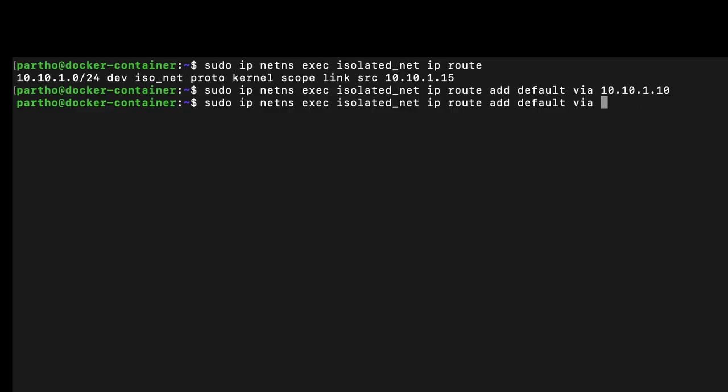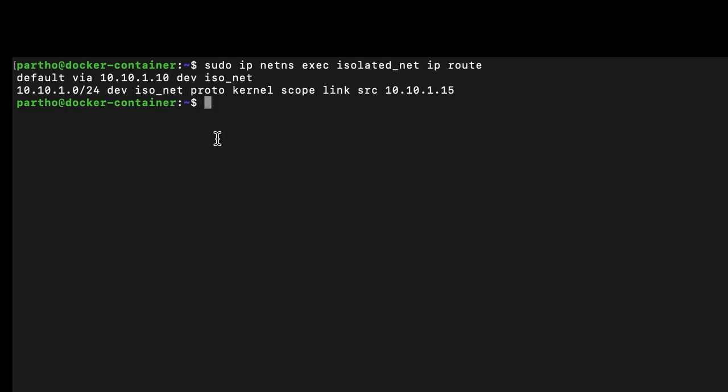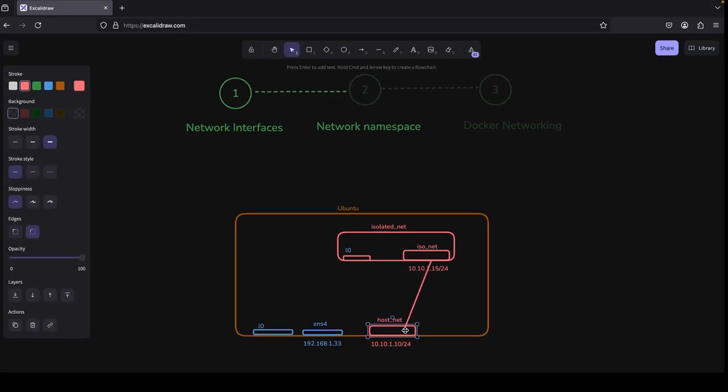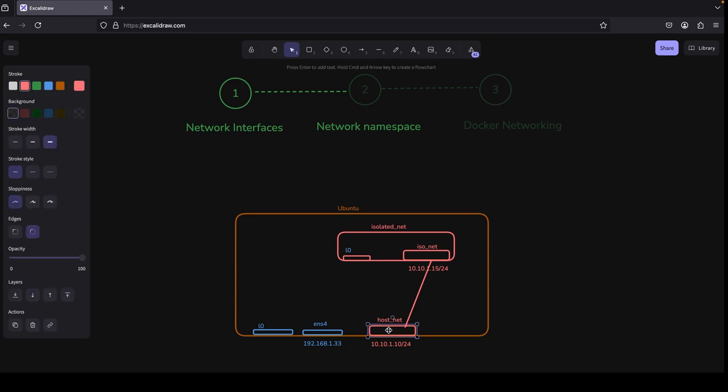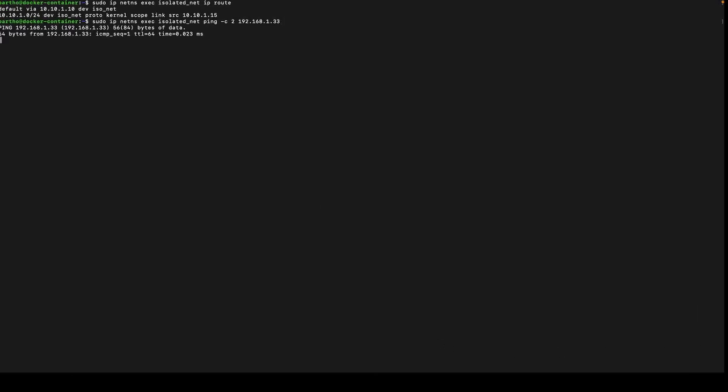Okay. If I see its route table, I can see that one more route got added. Yep, so you can see that it is going to default via this network. So now if we want to try to ping, if you ping not this network but this network, it will check its route table and find that it can go to any interface via this, because this is the only peered network, and through this it can communicate to any network. Now let's see if it pings. Yep, it is able to ping.